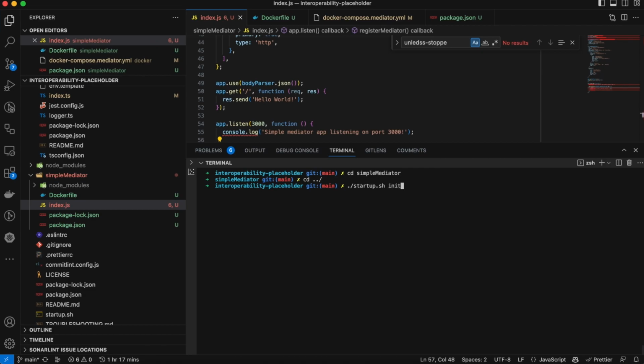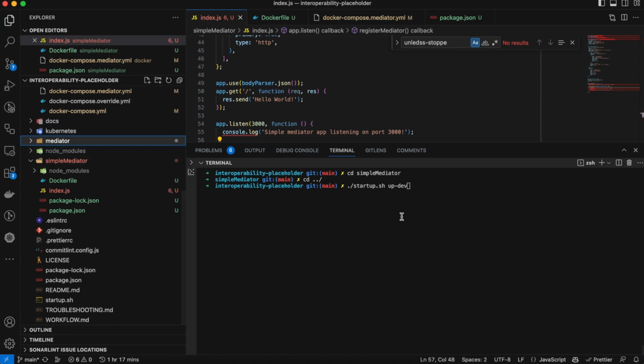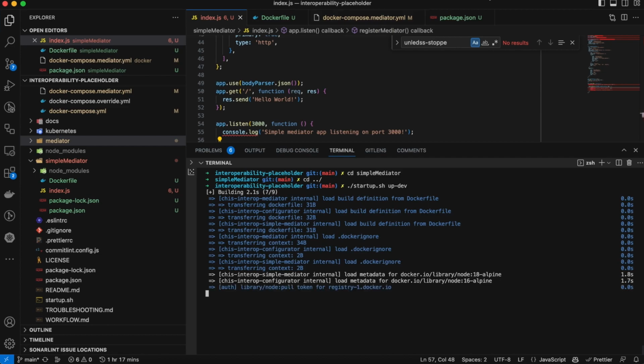But if you've already run it and you've made changes to, for example, this mediator, so for subsequent runs, you can use app dev, and this will rebuild the containers for the mediators, this new one and the one that was built before, which is this one, mediator. So in this scenario, I'll just run app dev. It may take a while, depending on if you're downloading new stuff. So I'll just run it and then pause and come back once it's done.